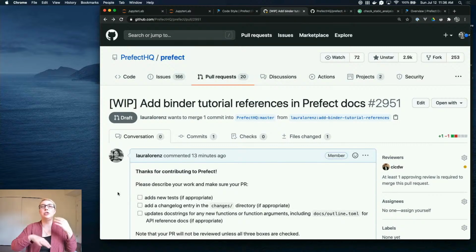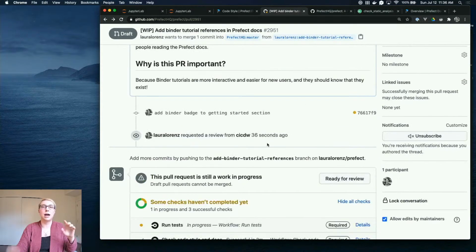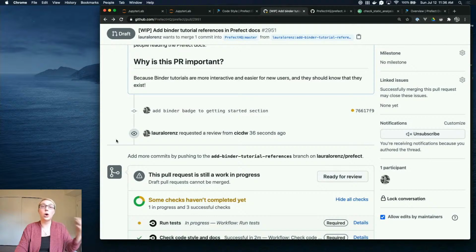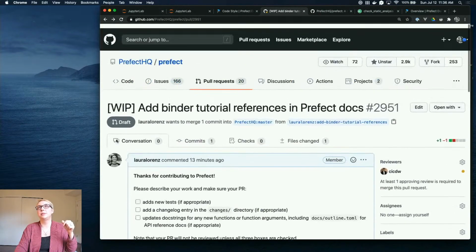And if things are changing over time, then just ping whoever, either through this reviewers tool or in a comment, like at mention us, and just keep us up to date on what you're thinking. Feel free to over communicate on your PR in terms of what you're thinking, or hang out with us in Slack too, is totally an option. But that's the general communication tips about your pull request.